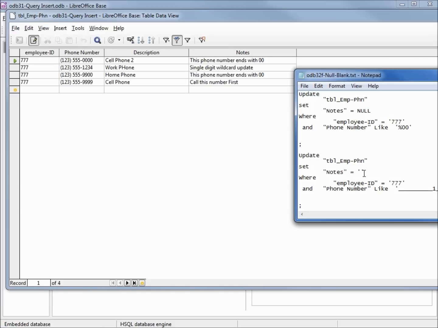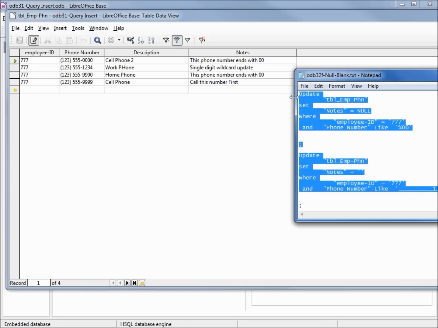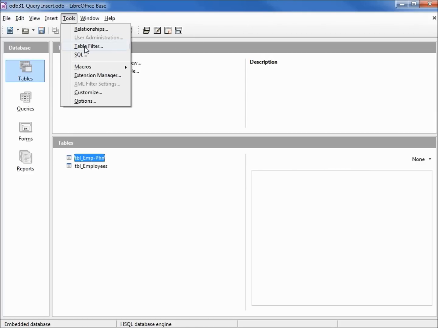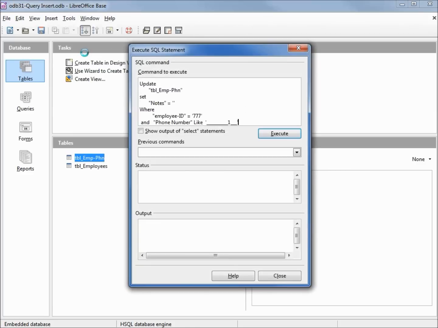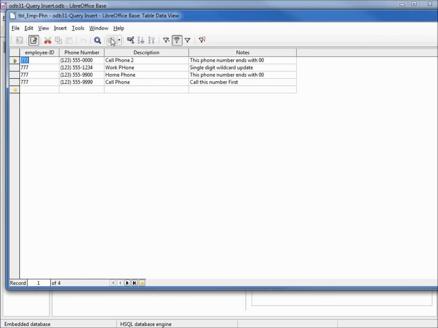And that's done with 2 single quotes right next to each other. Running this, we'll look at the results. And here it's almost impossible to tell if it's nulls or empty. We would have to do a select where null to show what the nulls are, or select where double quotes to see if it's empty.